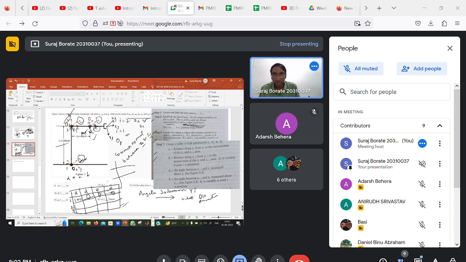Now let us move on to i equal to 2. Again let us follow the same thing. Now I will try to go faster, so that you understand it's really not as complex as it looks. So when i equal to 2, distance along x2 from O2, so O2 is here. Distance along x2 means along this line.